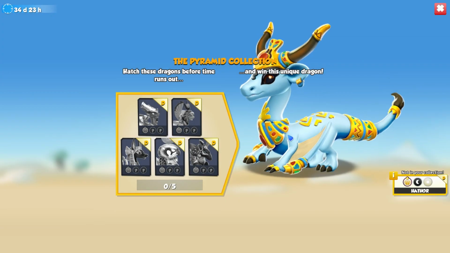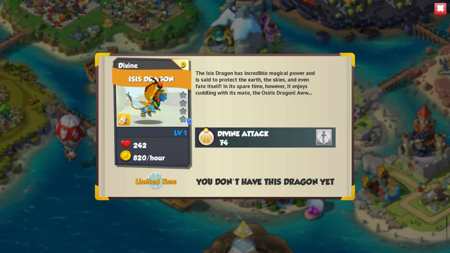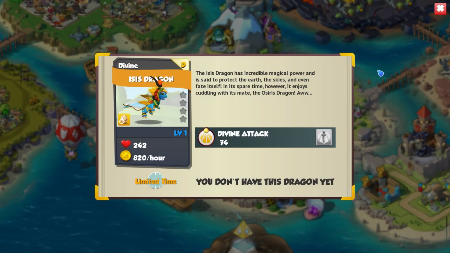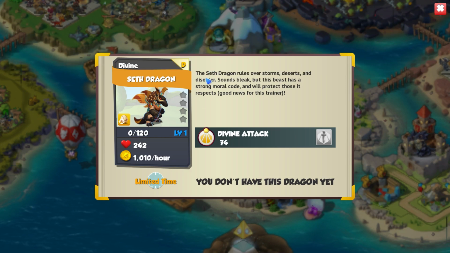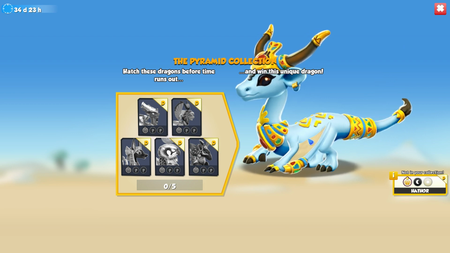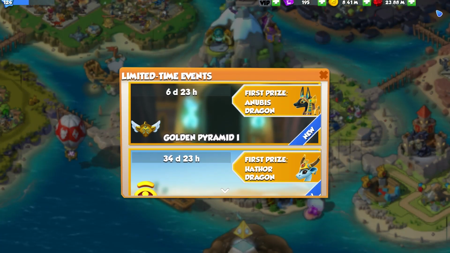That is all that we can do. Seems like everything's kind of broken at the moment, but we've got all of these divines, Osiris and Isis. I would want them. I doubt that we can get them. And Seth is another one that I want to get, but I don't know how far we can go in terms of getting the Hathor dragon, of course, but we will see what the drop rates are like for the divine chest come next week.